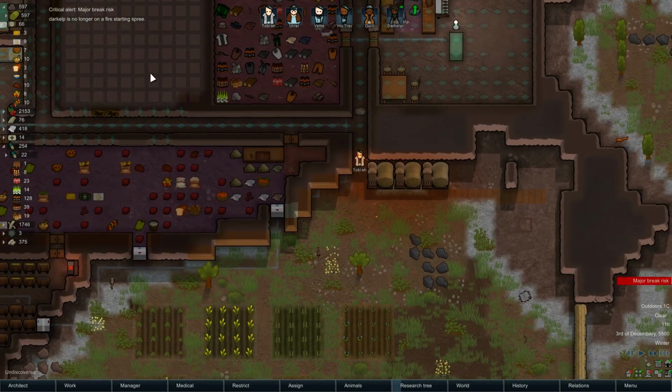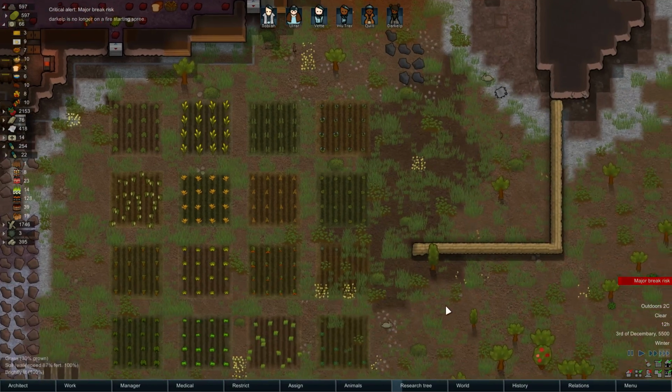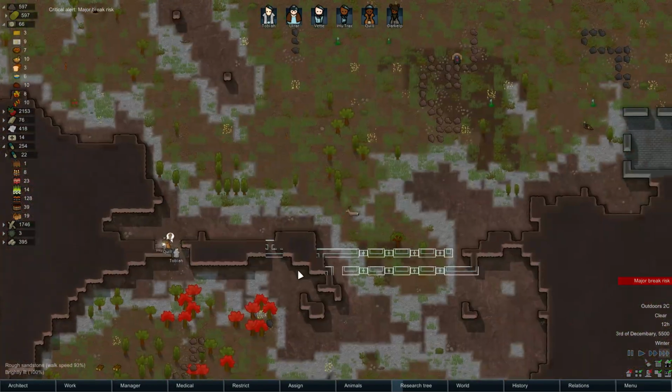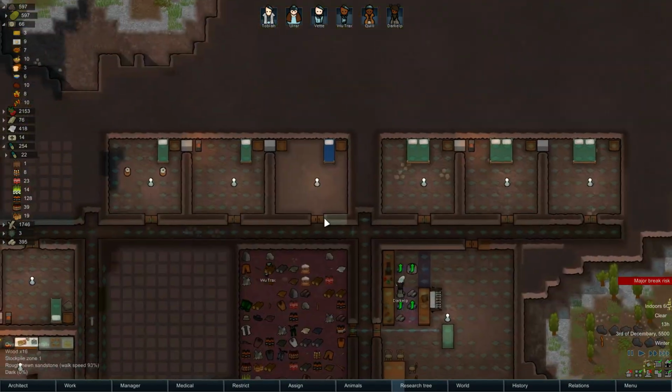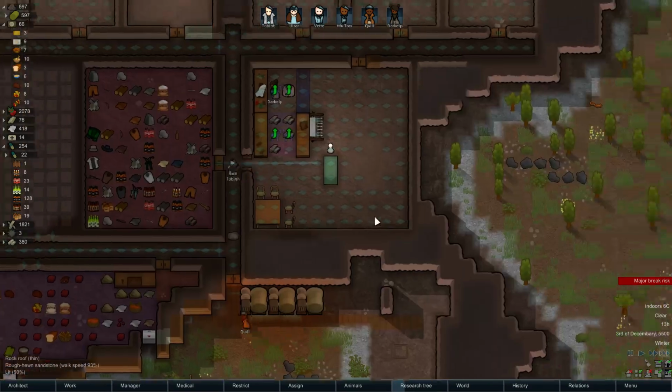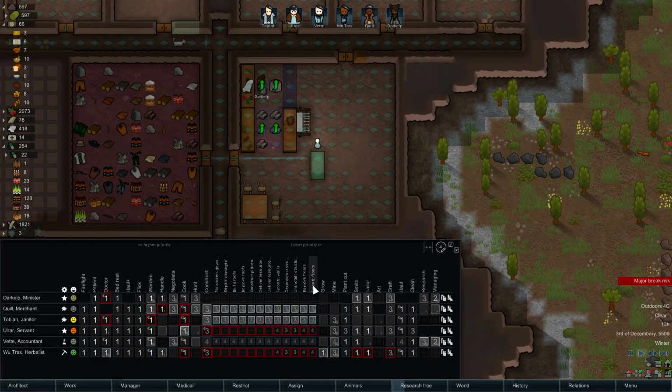Alright, working some more clothes. More major break risks. Still gonna wait on that. How are you building up these walls over here? Actually, somewhat surprised that it's happening out here so quickly, as opposed to smoothing, but okay. Because smoothing is a construction job.